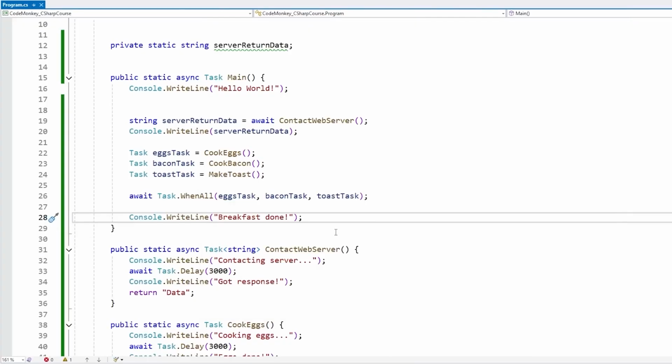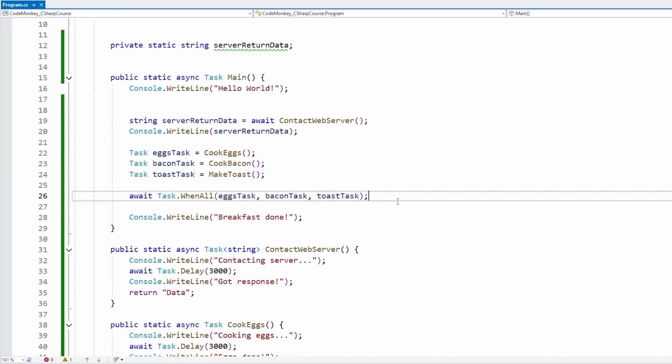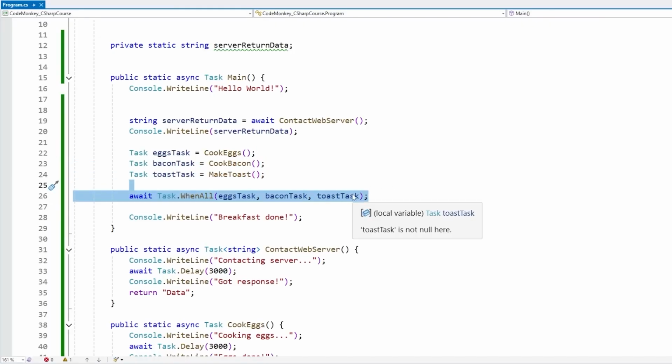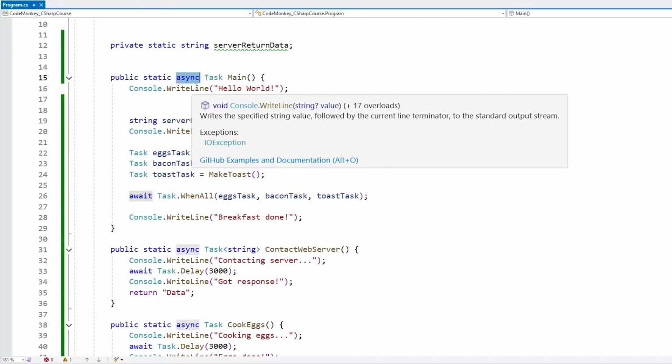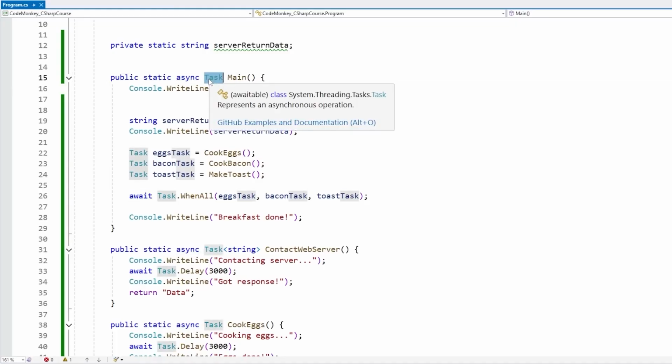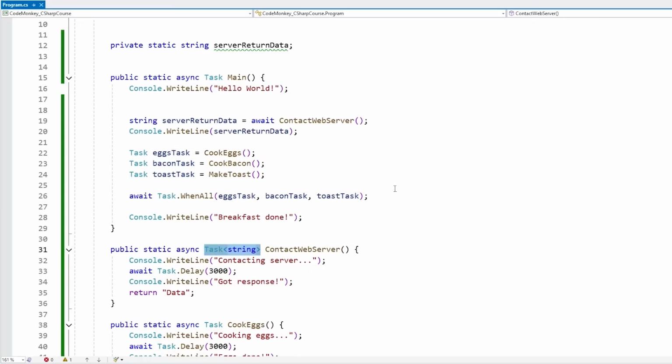Okay, great. So this is how asynchronous programming works in C#. We have tasks. We can start those tasks right away. And then we can wait for all of them, which will essentially pause the code execution until those finish completing. And then it continues running the rest of the code. Then if we use await on some kind of function, we also need to mark it as async. And when using async, we can either return void, which usually doesn't make much sense. Usually you want to return whatever task you are waiting on. So you usually want to return either Task or the generic version in order to return some more data.